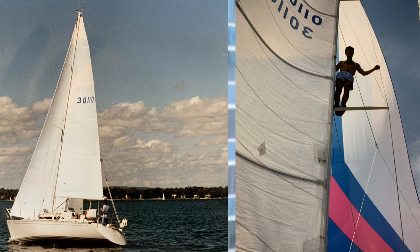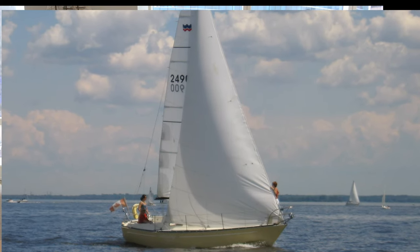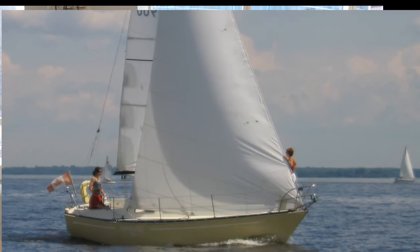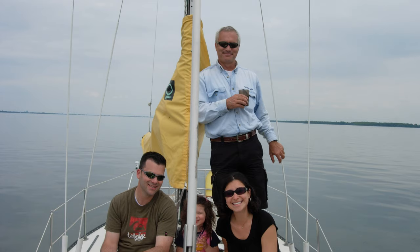On our other boats, we've had different types of sails. If you have a small boat like my 26-foot monohull called Extra Dry, a Mirage 26, composite sails wouldn't make sense. We just had your regular Dacron sails on that boat. We just used Extra Dry for weekend cruising, just to have fun on the water.